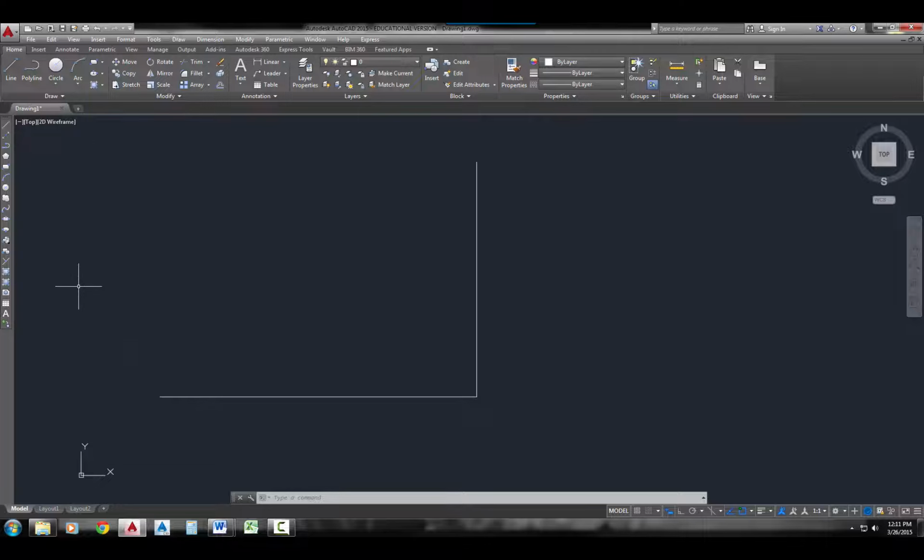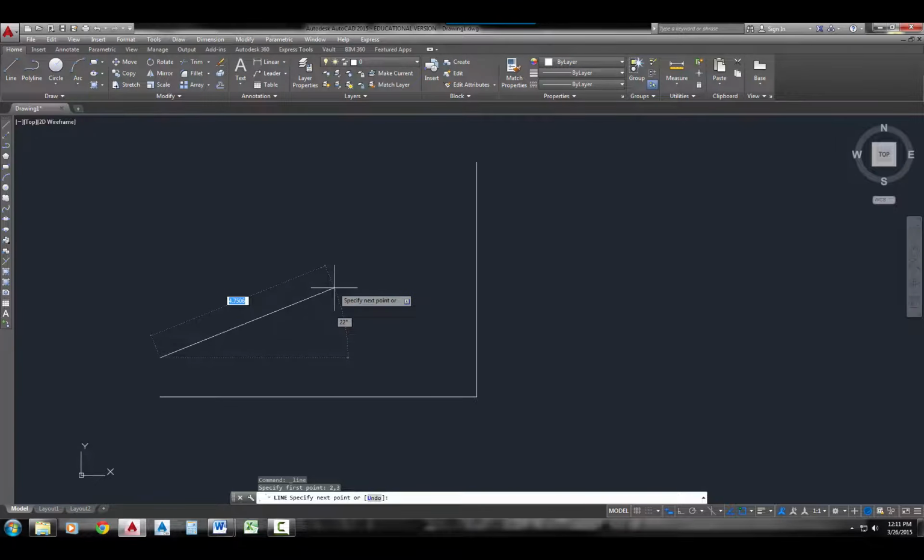The next option we're going to do are relative coordinates. Now with a relative coordinate, I'll start the line command with the toolbar. The first point that it's asking for has to be an absolute coordinate. Every first point that you give is going to be an absolute coordinate because I don't have any relative coordinate to come from. So I'm going to type in 2, 3. So that first point that you give it is coming from 0 over 2 up 3.